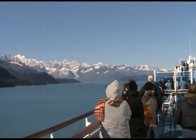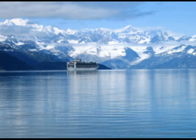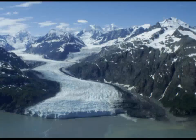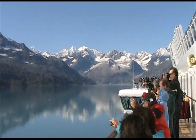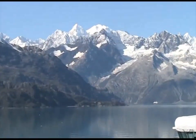You too will have the opportunity to experience firsthand the vast wildness of a dynamically changing landscape with abundant wildlife, rugged mountain scenery, and the massive rivers of ice that journey from high mountains to the sea — the tidewater glaciers. In the next few minutes, I'm going to share some advice to help you get the most out of your Glacier Bay National Park experience.